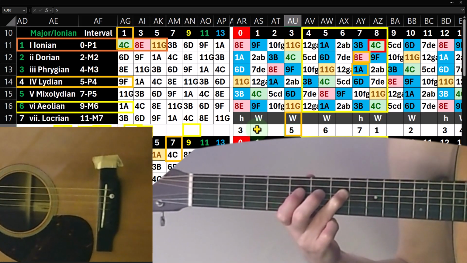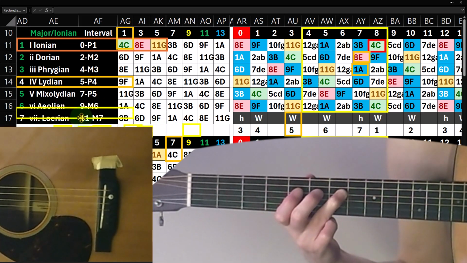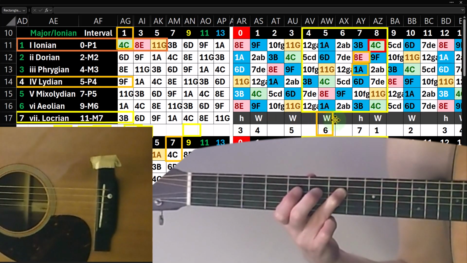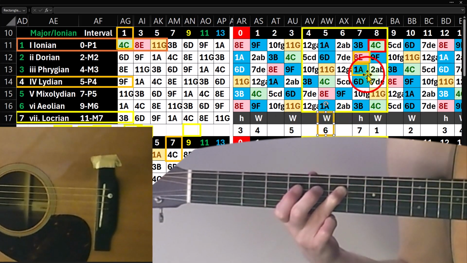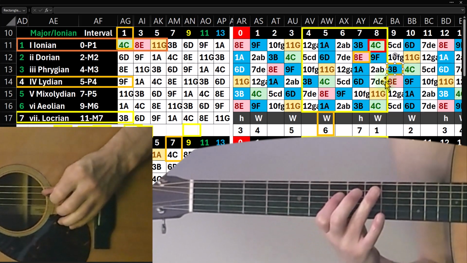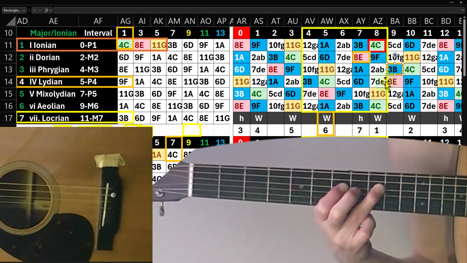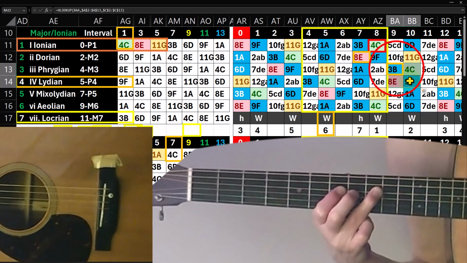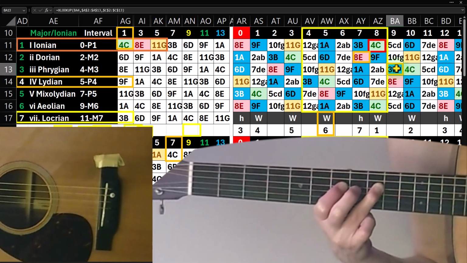And so now I'm on the Aeolian, and that's going to be from 6 to 7. 6 to 7 is a whole step. So we're going from here to the B. 6 to 7, from A to B, is also going from Aeolian to the Locrian. The Locrian is in the attic of the house. It's the one that's up in the attic. No one sees it. It's up there in the attic of the box house.